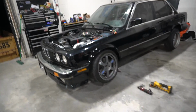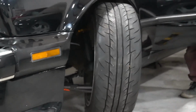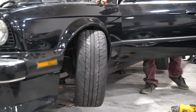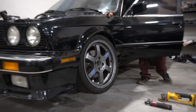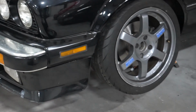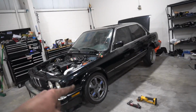As you can tell, Brian, turn the wheel for us so you can see how puny these things are. They're pretty skinny wheels, but I don't know, it kind of works with the chassis. Let us know what you guys think, if we should run these in the front or if we should run the meshes or something similar. Either way, we'll be good burners. But either way, I want to get this thing on the ground, so let's put it on the ground on the meshes.